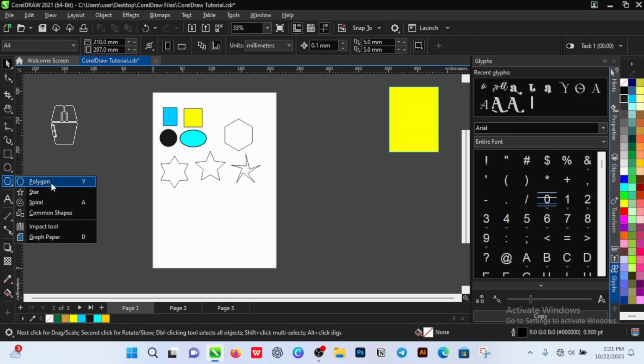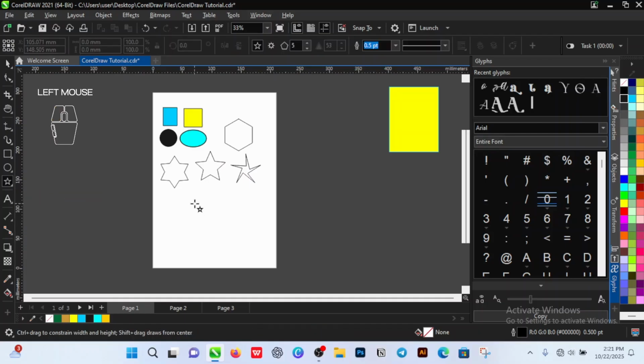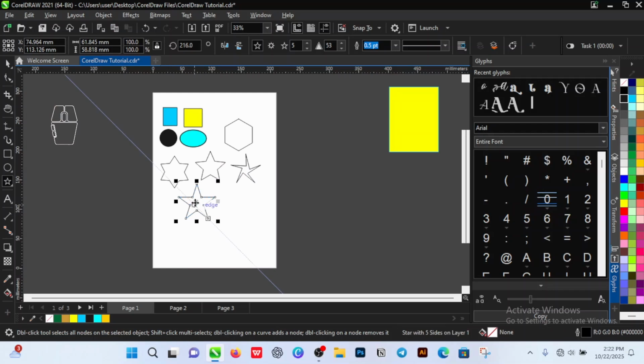So this is the one we just finished working on, polygon. You can create a star directly. If you click on this, you can create a star directly. So currently it's on 5 sides, a star with 5 sides. Remember I told you if you don't want to rotate too much, hold down Control so that you can control the shape that it's creating. So this is the shape it creates when you let go.